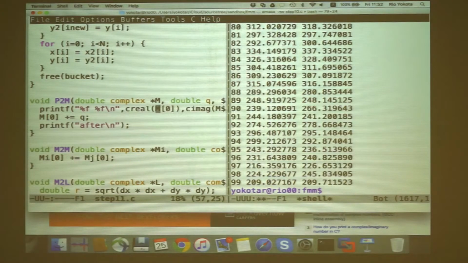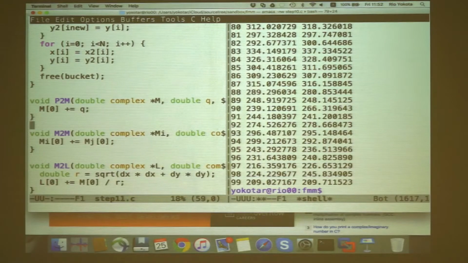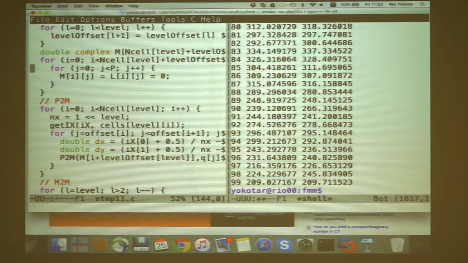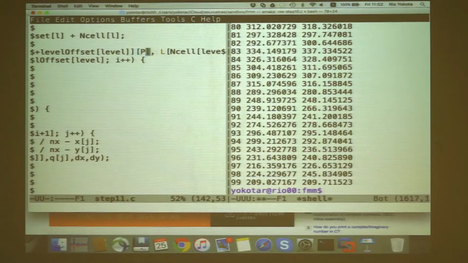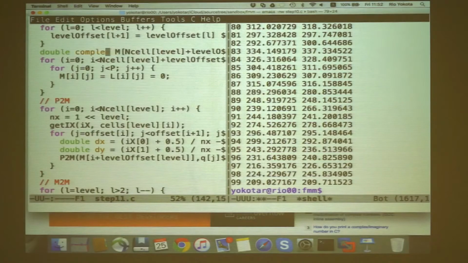Ah, okay, now it's working. What I did was I just flipped the order of the two-dimensional array for M and L, so the first index is the cell index, and it's an array of MP arrays. So I'm indexing the MP array, and the P is the ladder index. Okay, so now I think we are ready to just plug in the kernels I have.